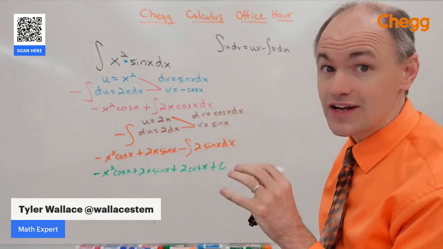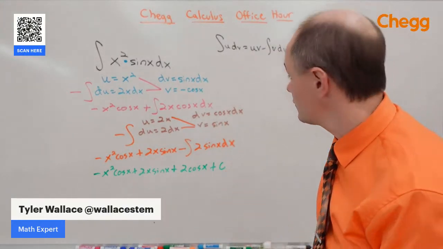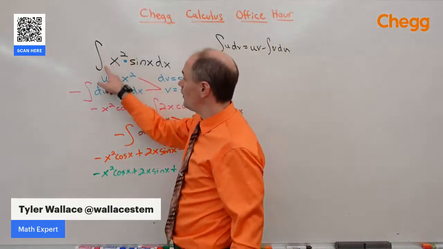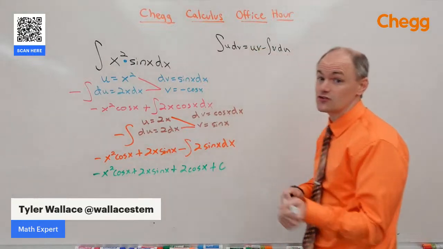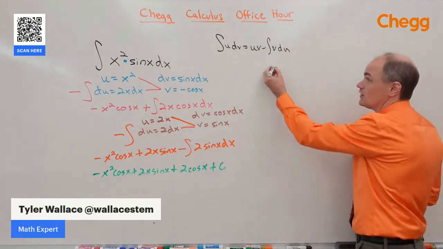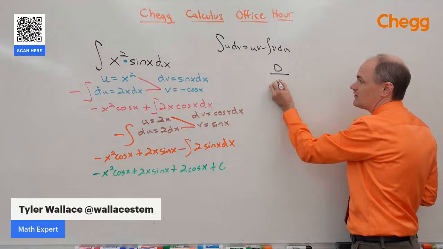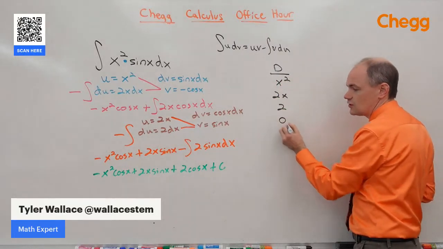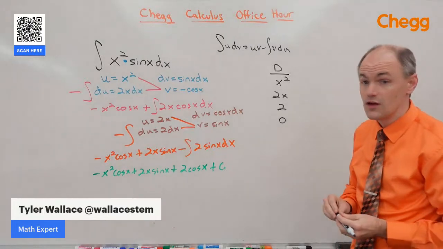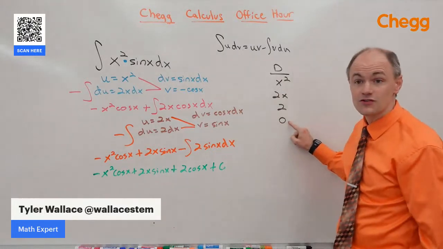There is a shortcut with integration by parts that works really well when we've got a polynomial that's going to take a derivative down to 0. Let me show you this cool little trick, and it's going to give us the same exact answer. We can take derivatives of the x squared. Its derivative is 2x, whose derivative is 2, whose derivative is 0. We're going to take derivatives down until it goes to 0.